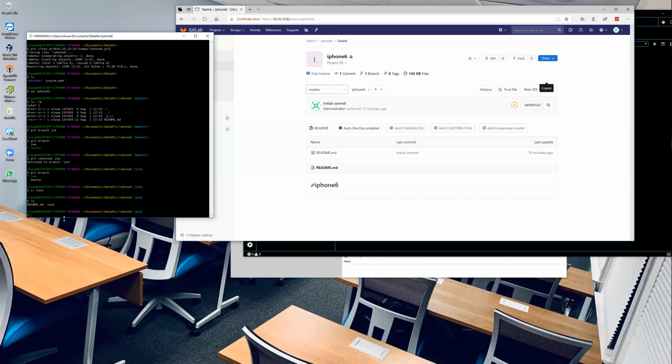Now, in order for me to add a new file into my branch, I have to do git add. I can either add the file test, or I can say git add . The dot simply means update everything in that directory.